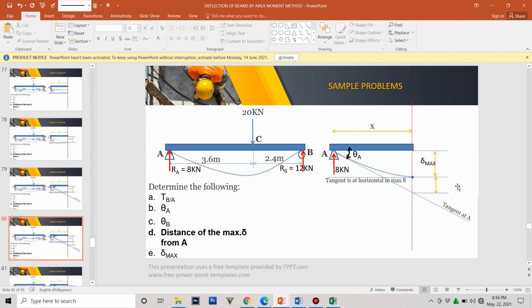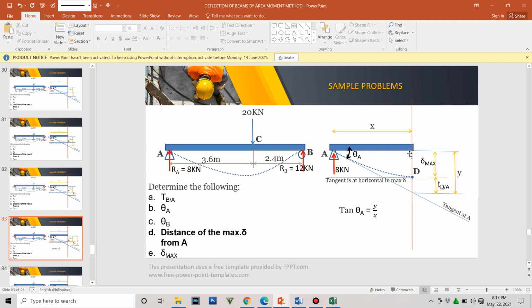So, with that, if this is point D, by the way, this is a deviation, ano? A deviation measured from this point, na kapag point D yan, this is the deviation of D with respect to the tangent at A. Okay? So, we label the total of that one by Y.